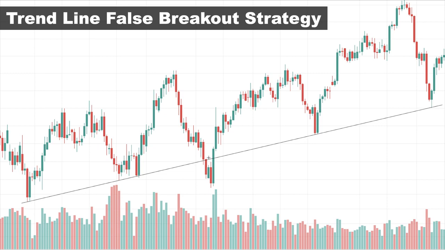For example, on this chart, you can see that we had a trendline break at this point, but shortly after that, we got a long red candle engulfing the previous 3 candles and closed back above the trend line with considerable increase in the volume, as you can see, and this confirms that this trend line breakout was a false breakout, so providing us a trading signal in the current direction of the market.